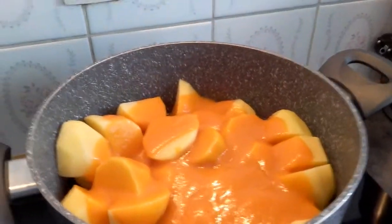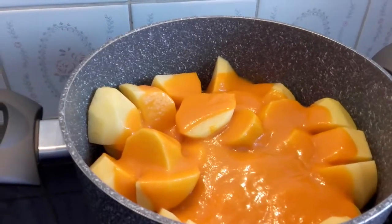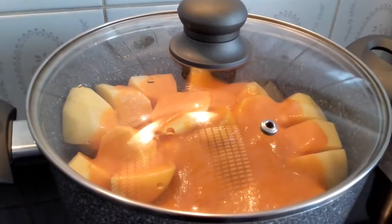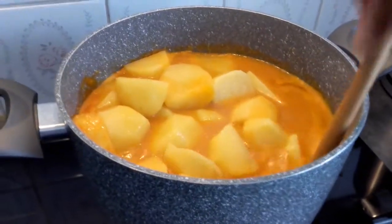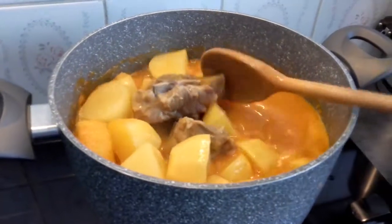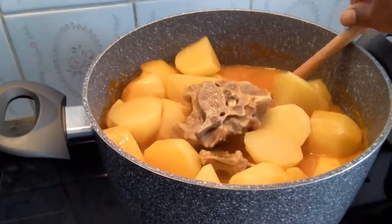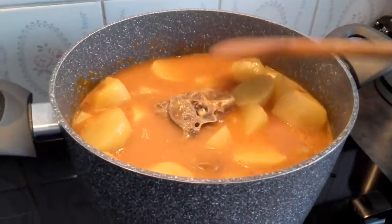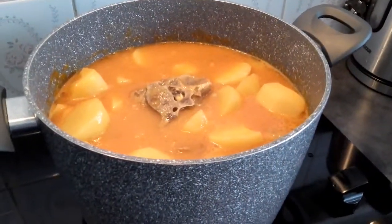I'm going to cover it for a little while and cook it well, then the potato soup will be ready. Here we are — I need to check on my potato soup. You need to perceive the aroma — the aroma is so nice! I just want to turn it a little. It needs to cook well and it will become more thick.